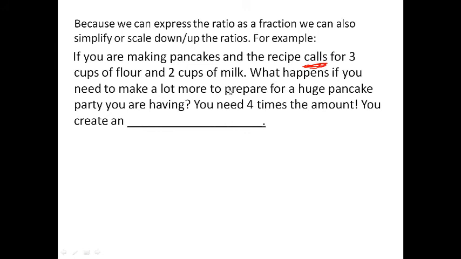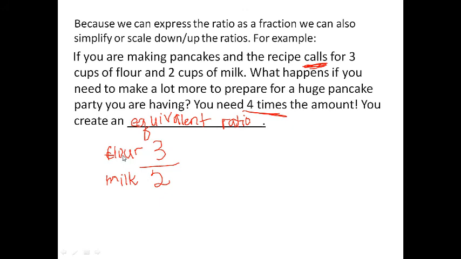What happens if you need to make a lot more and you're going to prepare for a huge pancake party you're having? Well, let's just say you need 4 times the amount. Okay? What you're going to do is create an equivalent, not fraction, but a ratio, because this is a comparison here. Here's your comparison. You've got 3 cups, this is flour, and you've got 2 cups of milk. Notice I am labeling what the number goes with. We're going to use this later. We're going to take baby steps, but remember that you want to label what each number represents. So 3 cups of flour, 2 cups of milk.